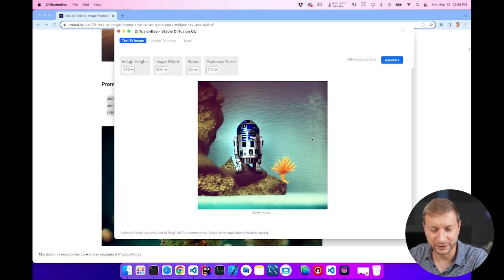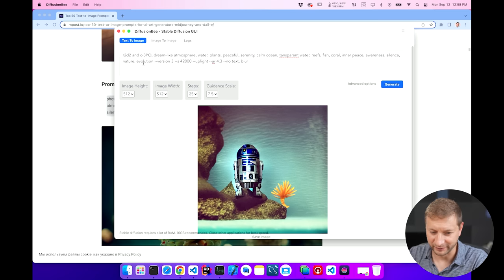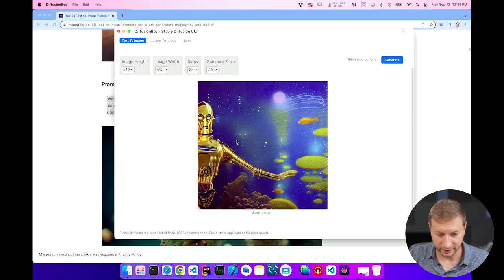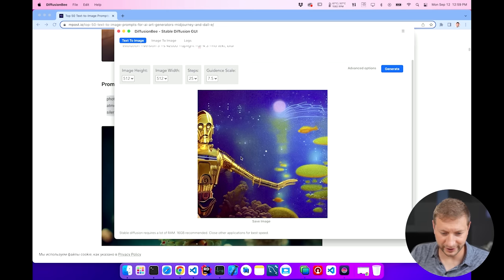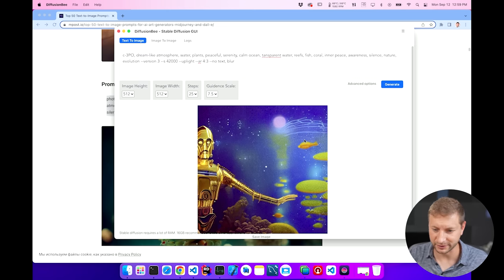Okay, that definitely looks like R2-D2. That one does not look like C-3PO. I'm sorry, no, that's not gonna fly. Maybe it doesn't have any clue what a C-3PO is. Maybe it needs a C-3P0? Let's try this. We'll eliminate R2-D2 because we know it's good at that one. I wonder how much of the original image it actually recycles to show me this. Hey, there he is! A C-3PO-like alien creature in a dreamlike landscape.